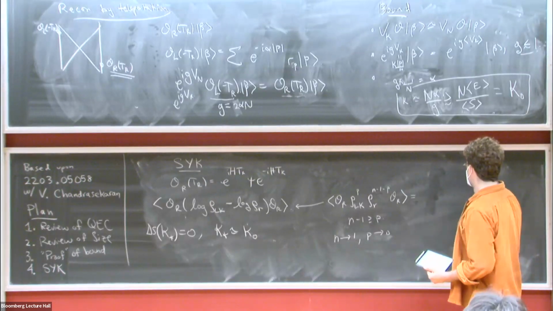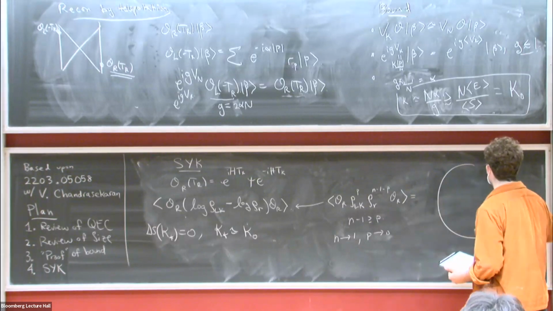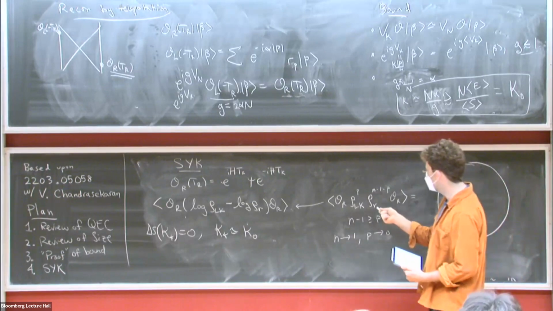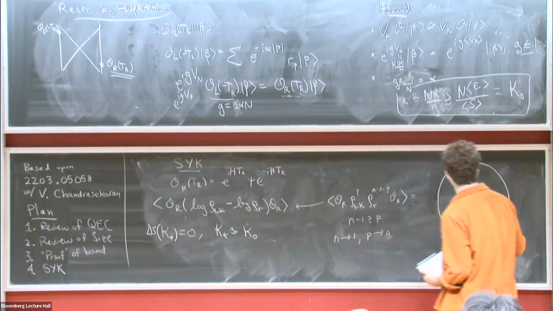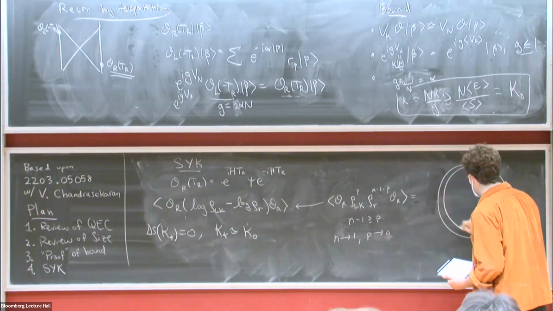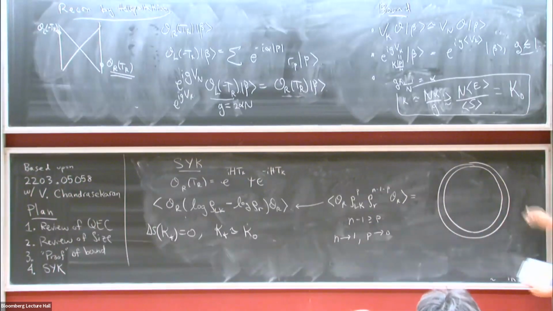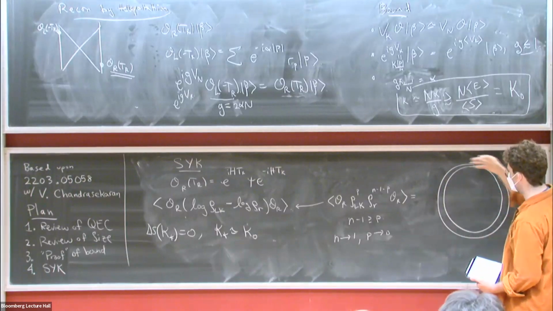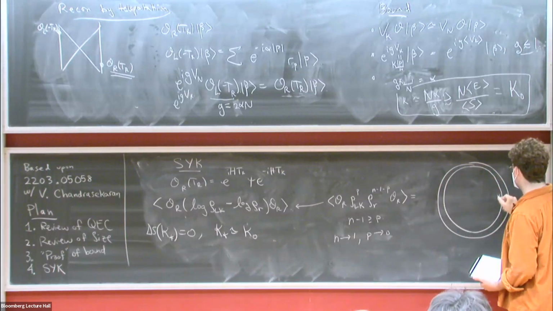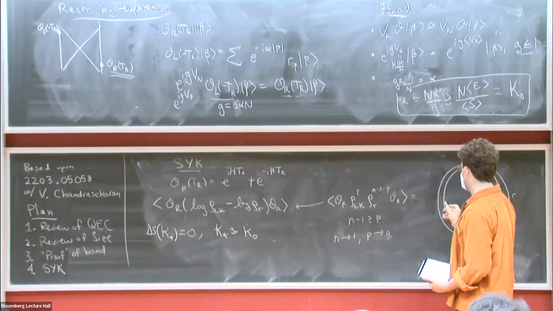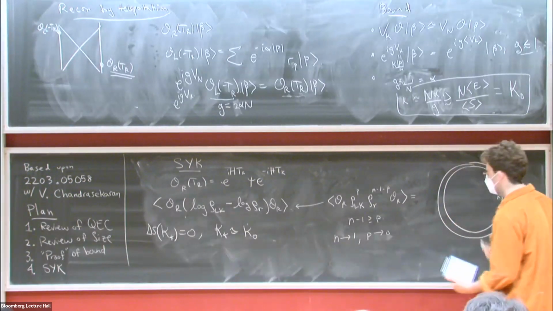So here's the thermal circle in SYK. Because we have two systems, r and K, little r and big K, I'm going to divide the thermal circle up into two thermal circles that are coupled to each other. They're coupled by the time evolution. This is the K circle and this is the little r circle. And the whole left here is L.